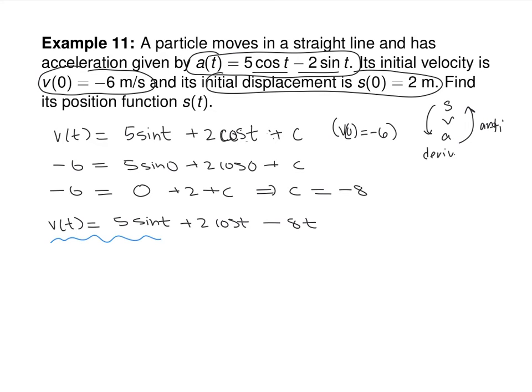So there's the velocity. So you go one more time because you've got to go back to position. And position, the letter that they use for that is s. So then you anti-differentiate the thing I have underlined in blue. So what's the antiderivative of 5 sine of t? Negative 5 cosine t, great. Plus 2 sine of t, right? Minus 8t, and you've already used c, so use a different letter, use d.